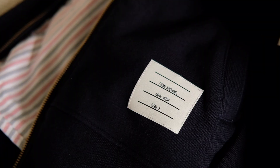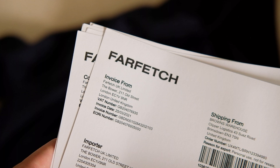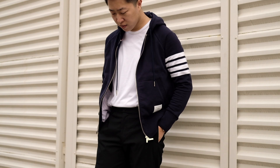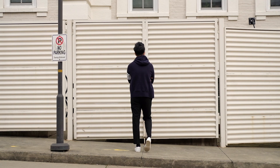It's the same with the second item I got recently, the 4-bar zip hoodie from Thom Browne, sourced directly from the Browns warehouse in the UK. This hoodie has been on my wishlist for a long time. Not only is it an iconic piece, but it's hard to get one in the right size and color. Living in a city that doesn't have a lot of boutiques can really limit my choices. I like Farfetch because it makes it easier to track down items I want, sourced directly from boutiques and brands all around the world.